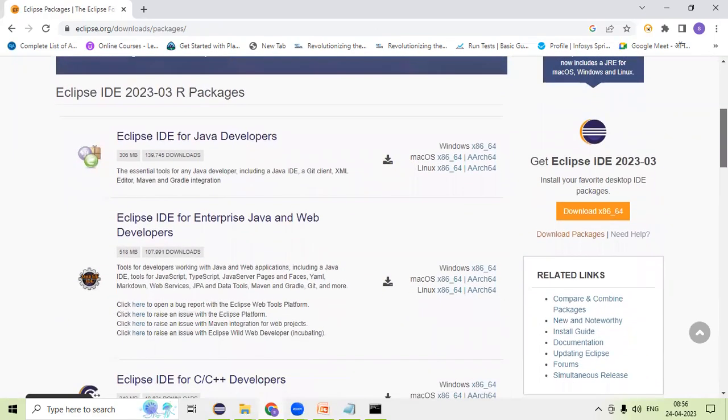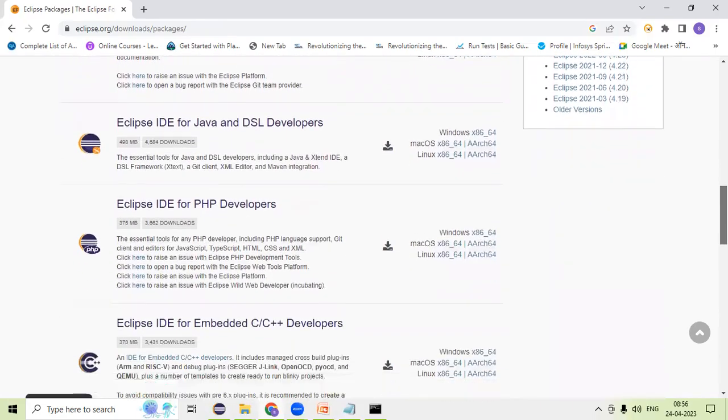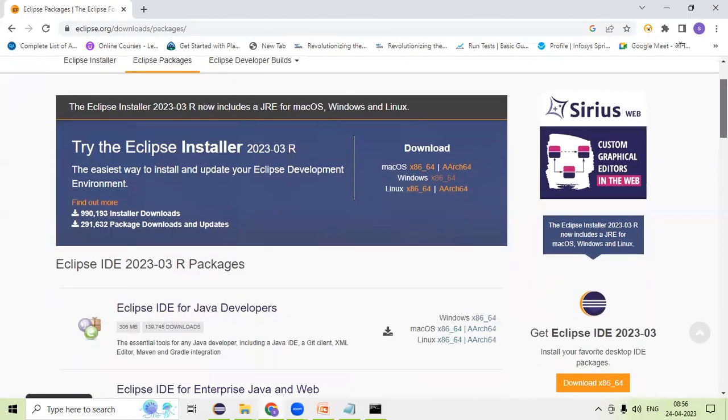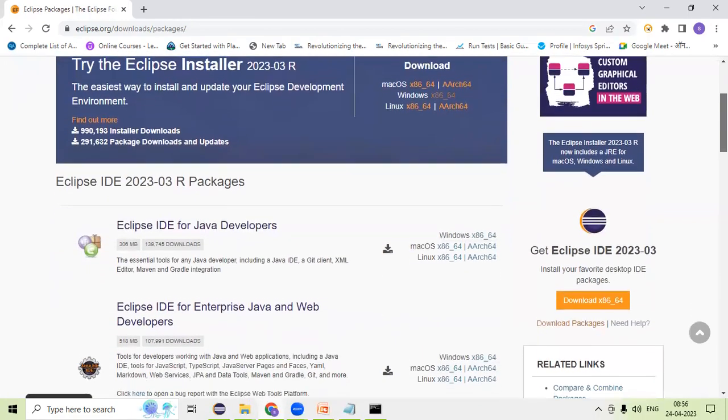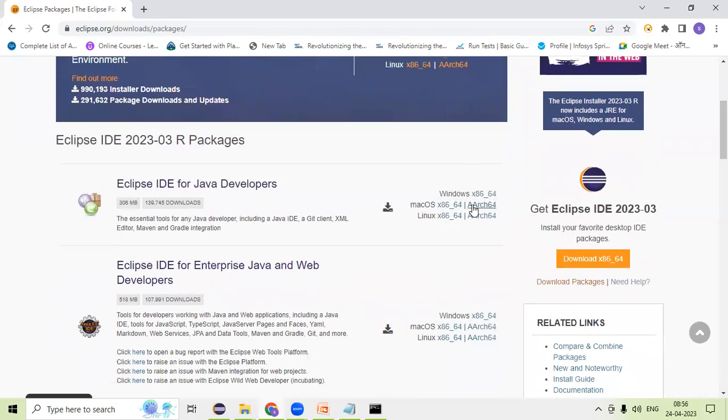Click on Windows x86 and you will be able to download this one. I will also share the Java link, so you can easily download. Okay. Is it clear so far?